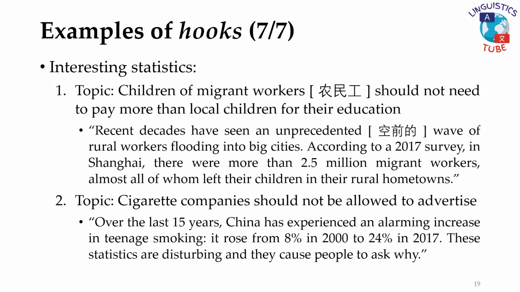Regarding the second topic, cigarette companies should not be allowed to advertise. The hook is, over the last 15 years, China has experienced an alarming increase in teenage smoking. It rose from 8% in 2000 to 24% in 2017. These statistics are disturbing, and they cause people to ask why. This is of course a shocking statistic, and finishing the hook with "cause people to ask why" will make the reader want to continue reading your essay.